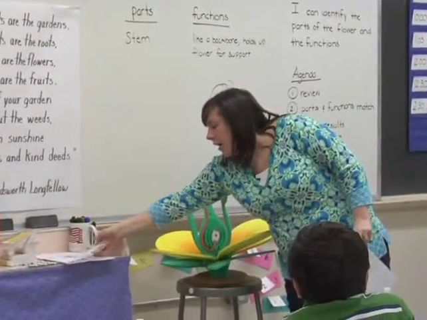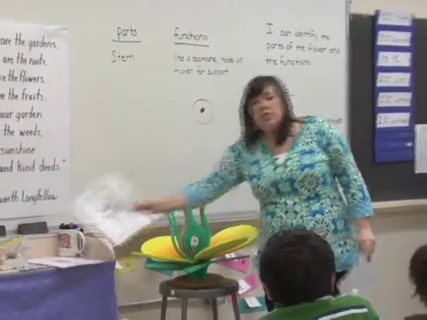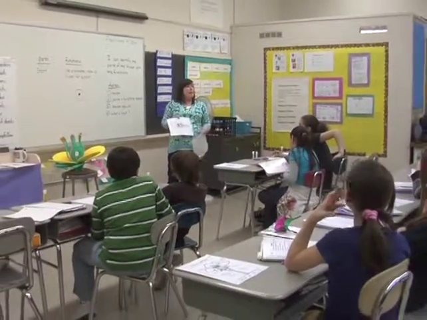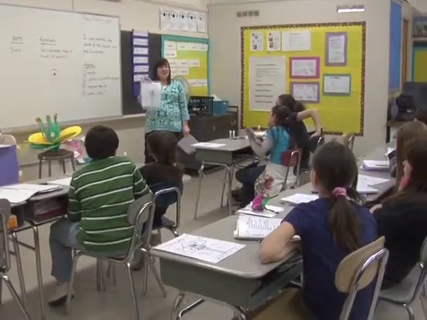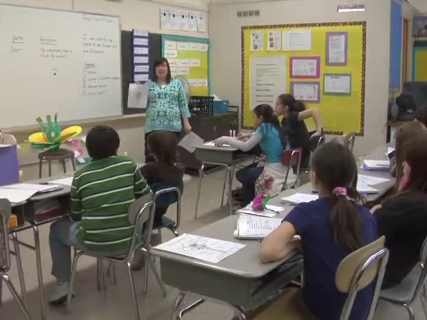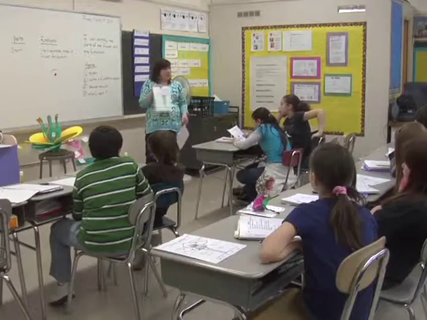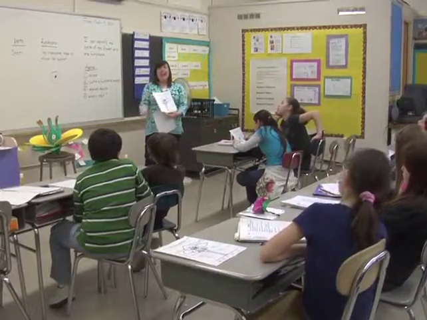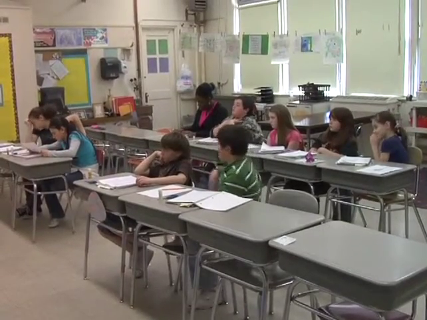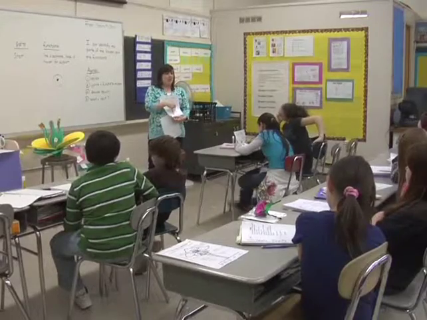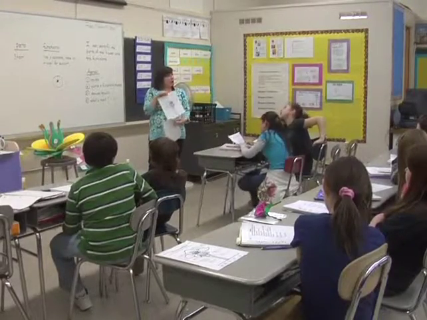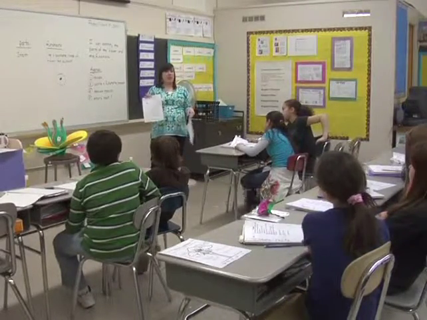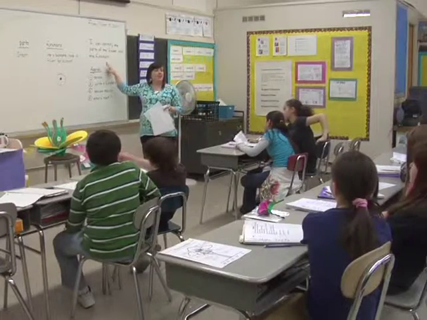So you're going to get a chance to study this over the weekend. We'll do a quick review again on Monday during our science time, and then I'm going to give you a quiz which is going to look just like this. You're going to get a blank part of the flower with your word bank below. You're going to be asked to fill it in with the part and the function. And then I'm going to give you one open response question to write about that would be on the back. And that's going to be our graded piece of work to show that we really have met this target.